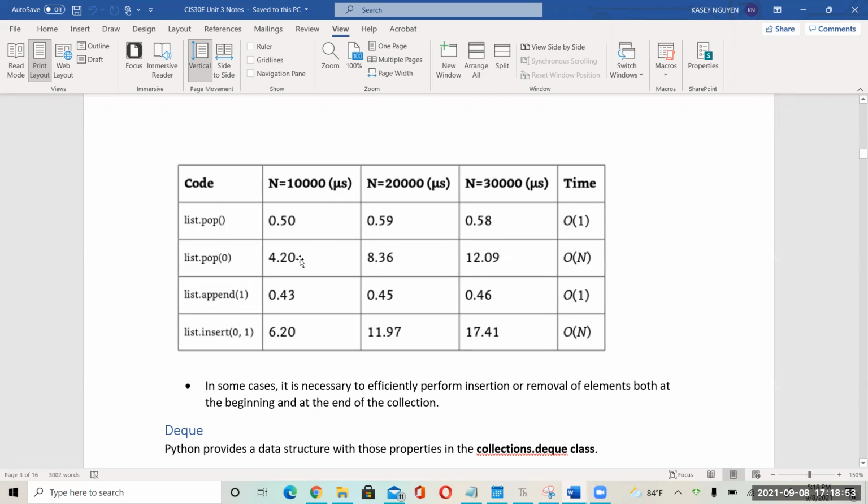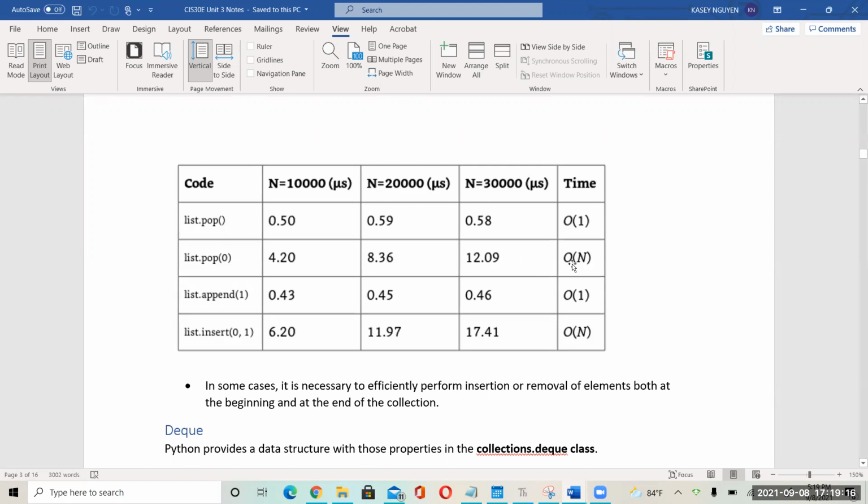But when we pop at a certain location, we would see that it drastically changed when we go from 10,000 to 2,000 to 3,000, as it has to seek for that location in a larger number of inputs, okay? Which means just a larger number of elements in that list.